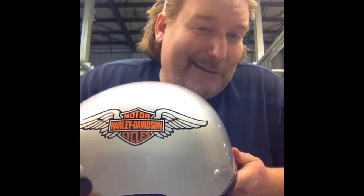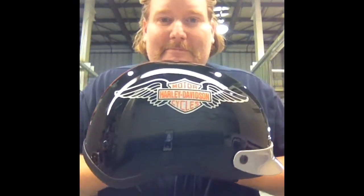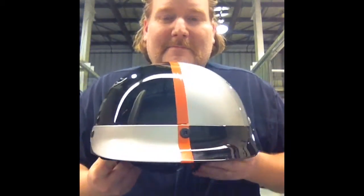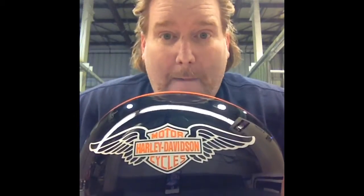Let's check it out — the old split color wrap, split something or other. Decided to go with a little bit of something traditional. One Harley Davidson half wrap. The silver is wrapped — it's not painted or anything, it's a wrap. The rest of it's all regular stainless vinyl, I just cut out on the plotter and applied the graphics. It came out pretty cool. We're on brand. Check you later.